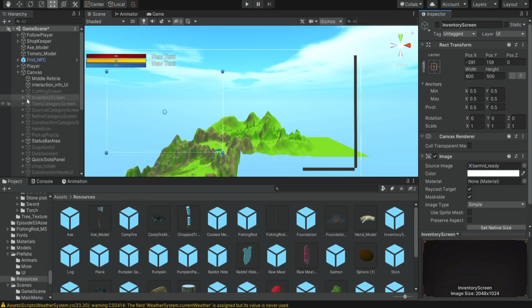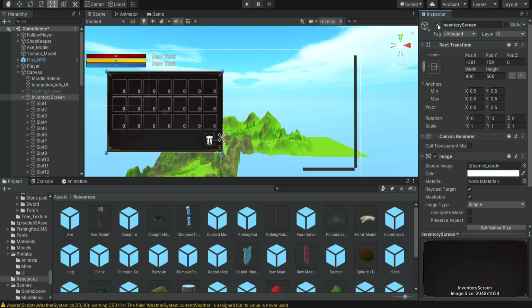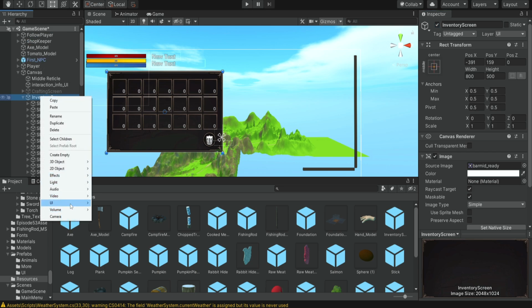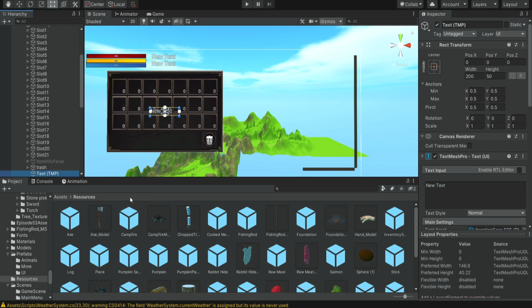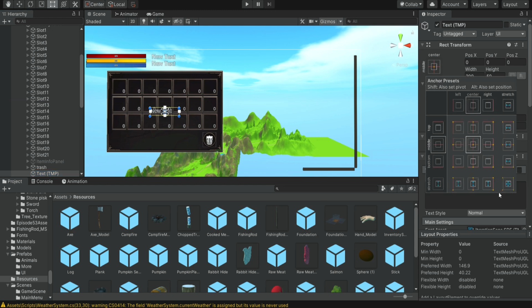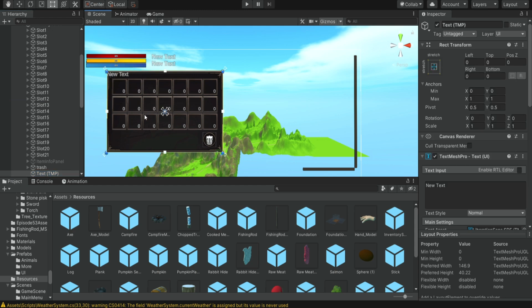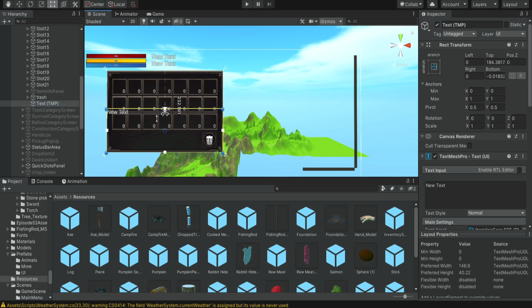We also want to add the actual UI for the currency, so we're going to add it on the inventory somewhere over here. Let's just create this UI text mesh pro. We're going to expand it and position it somewhere over here.